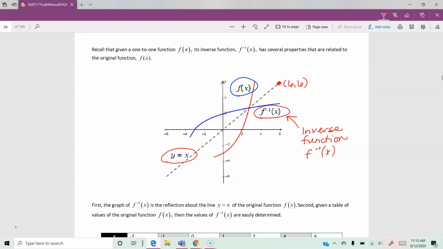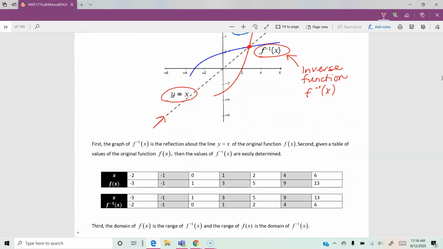And you can see how if you were to take this on a piece of paper in front of you and fold it on this line right here, the blue graph would fold over on top of the red graph. You can also see this point here where the graphs are crossing over each other right here at that y equals x line. All right, and these are all characteristics of inverse functions. This is a great set of notes for you to work with to build your knowledge on your inverse function.